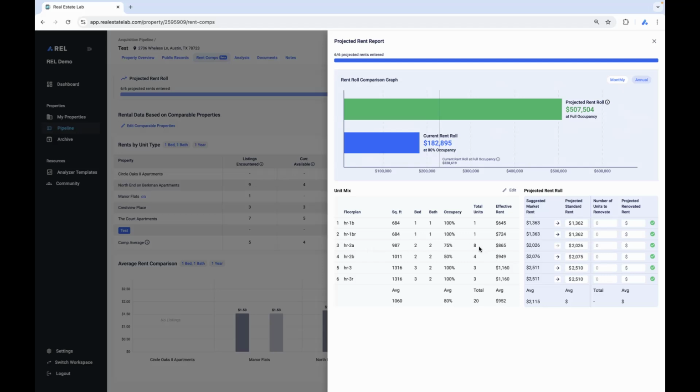It looks like we have 8 of these units. So let's say we're going to renovate half of them. 4 of these units we're going to assume at this rental rate before our renovations, and 4 are going to be at this rental rate. In theory, once we've done our renovations, we should be able to achieve a higher rental rate than our unrenovated units. So just for ease of numbers, let's call this 2200.